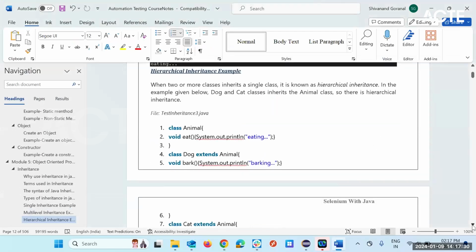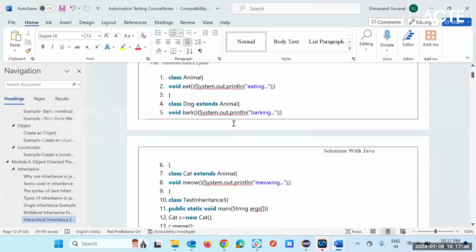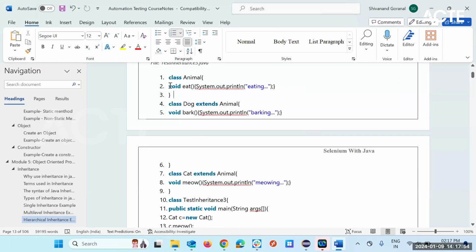Hierarchical is the same thing only. Animal is the parent class. You are telling Dog to extend Animal, and Cat to extend Animal as well. Earlier, in multi-level, we told BabyDog to extend Dog only, but now we are telling two classes. So Cat also extends Animal, Dog also extends Animal. We are inheriting all the methods written there.